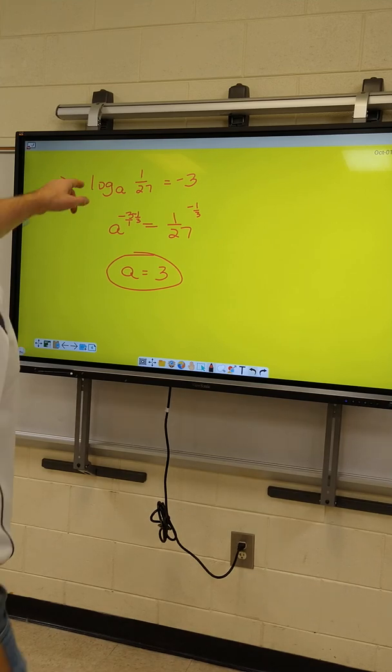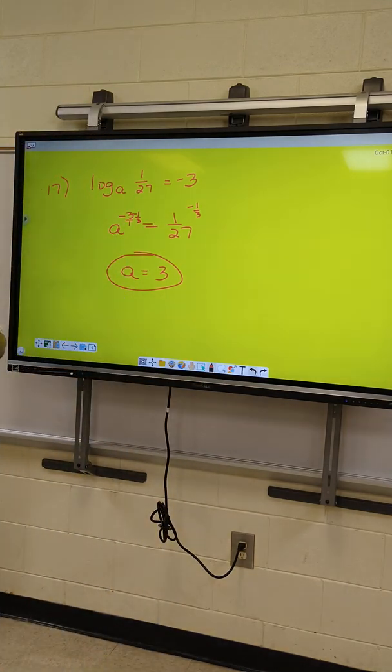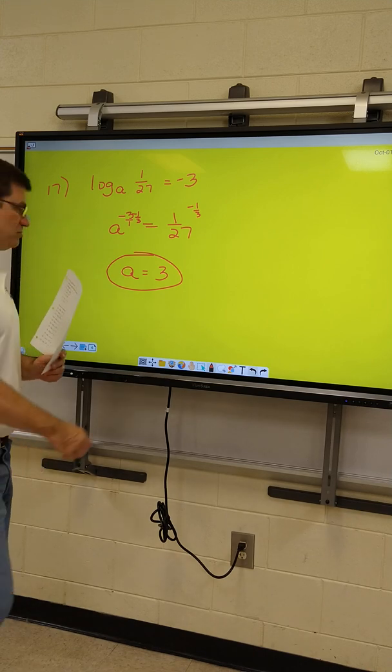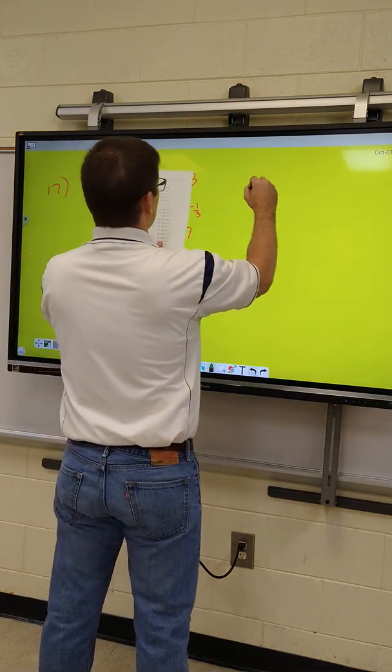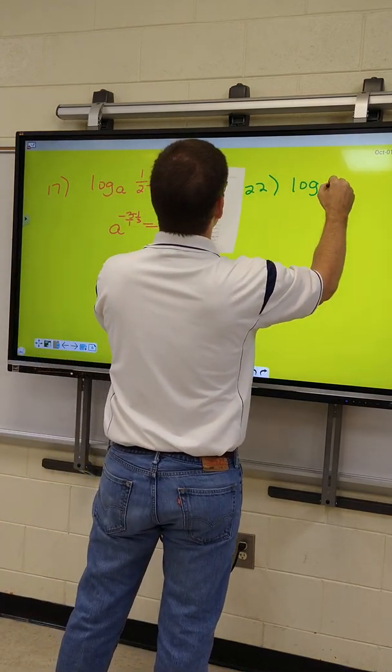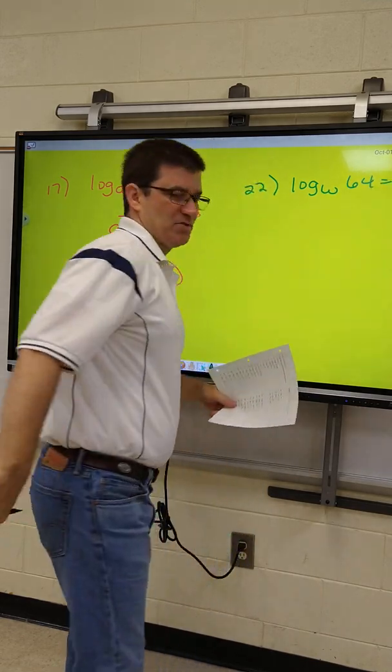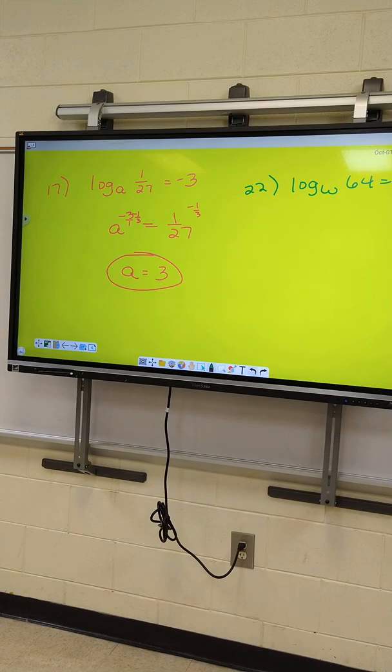Oh. Let's do one more like this. I said that would be the last one, but I think y'all can do one by yourself now. Trying to find one that would be difficult. I don't really see any because you can type them all in. Let's do 22. Looks like the same type problem. 22, I got log W of 64 equals 3. You guys do that and find an answer. Do it all by yourself. Now remember, I want y'all to show me one step. I know some of y'all can do this in your head. At least show me where you set it up. After that, if you want to use a calculator, that's fine. But I'm going to ask on every problem, you at least show me how you set it up on that first step.